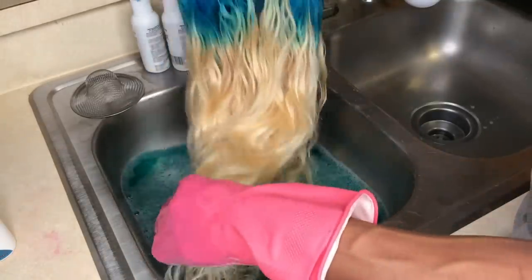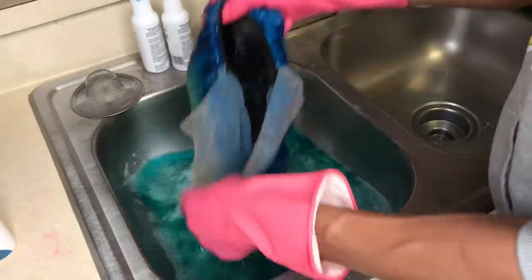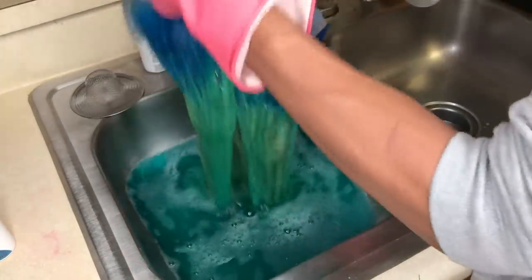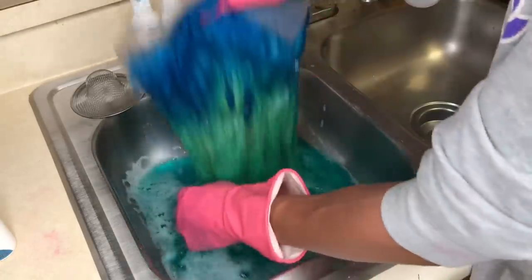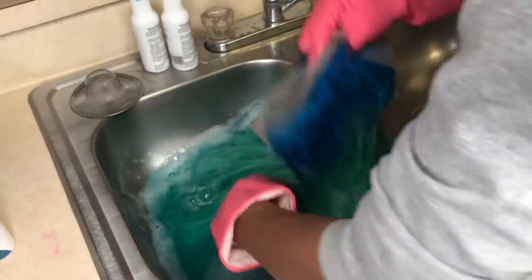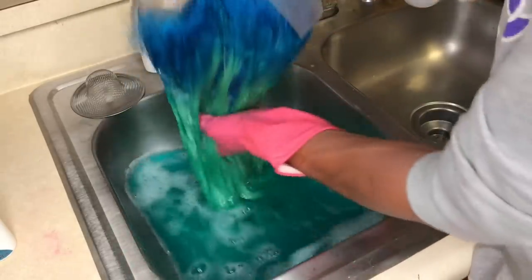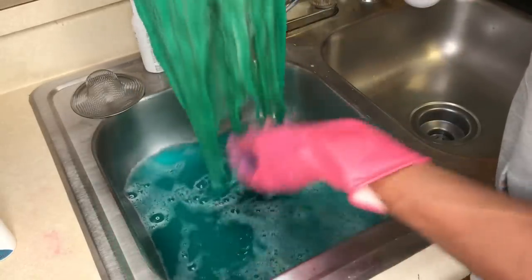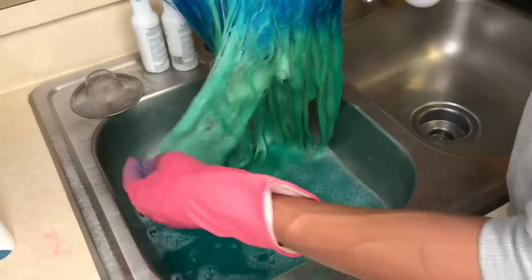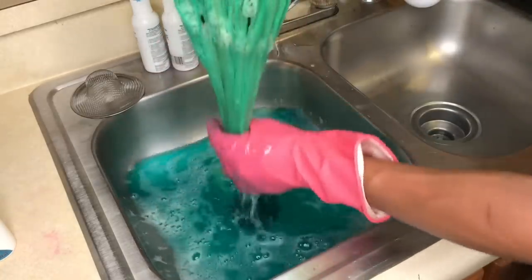Now with the rest of the wig, you're just gonna submerge it up to the blue line — since I'm only doing blue roots, I submerged the whole wig into the water. As you can see, the water's already taking it. You want to move the hair around and make sure that color is saturating every single piece of hair — don't just keep it in one spot. Open up the wig, dip it again, check if any spots didn't get color, open that place and dip it again. Make sure you dip it up to the line of the blue for a nice gradient effect and to avoid that harsh line.